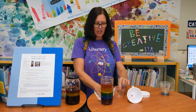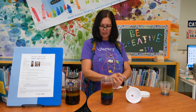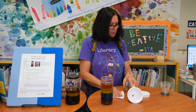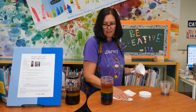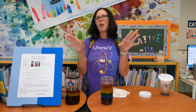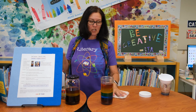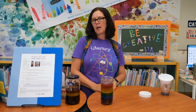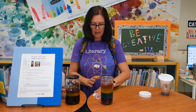It kind of looks a little orange. I think you can add a little bit more red food coloring, or my red isn't as red as it could be. It kind of looks orange. But the main thing is when you're doing something like this, you're just experimenting, right? You can experiment. The great thing about doing an experiment is you can change it up and then see what happens. If you wanted to see, well, how come the corn syrup is first on the bottom, and if you wanted to change it up and try it on top, you could see what would happen, right?